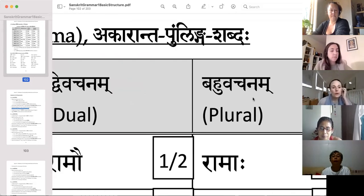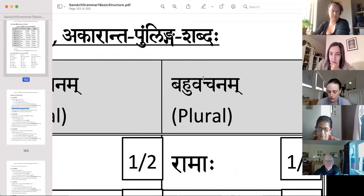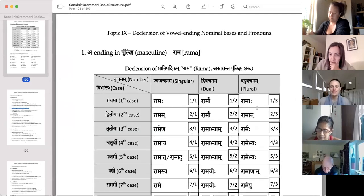Ariani, what does it say here? Bahuvachanam. Good. So how would you explain? You start by saying the name, then explain which case, and then plural. The word is Ramaha. Good.